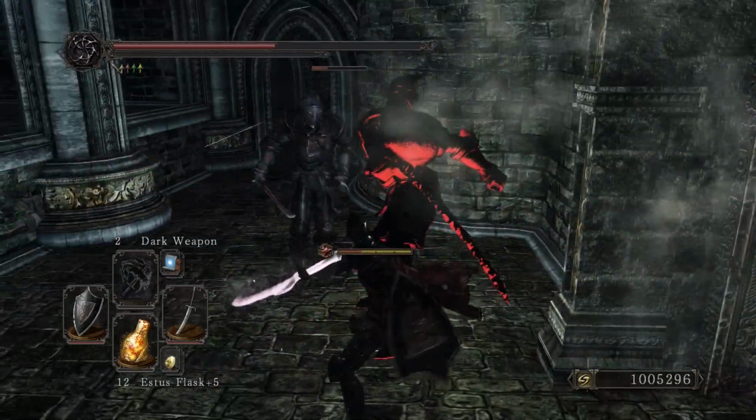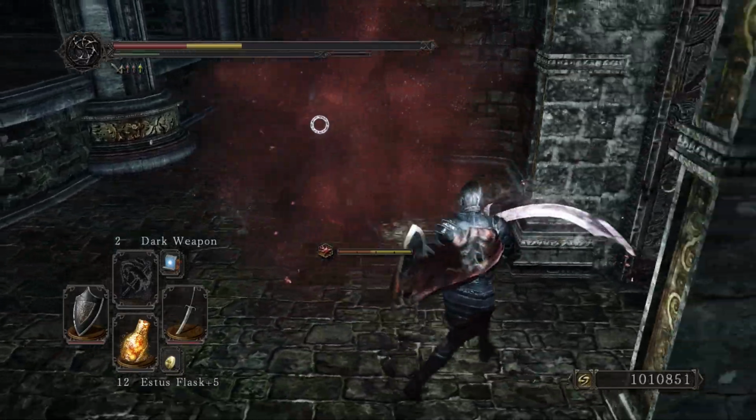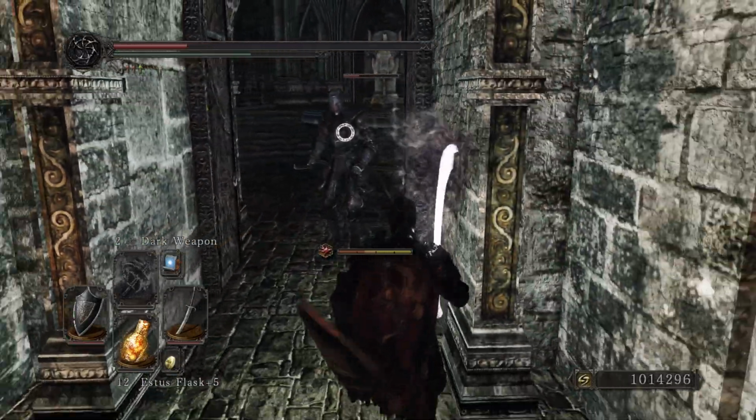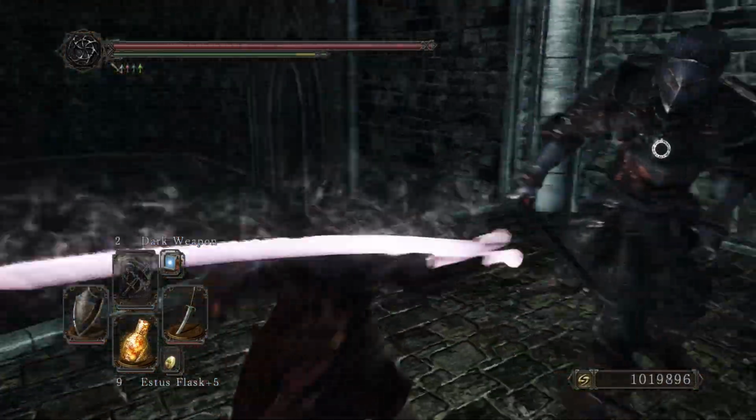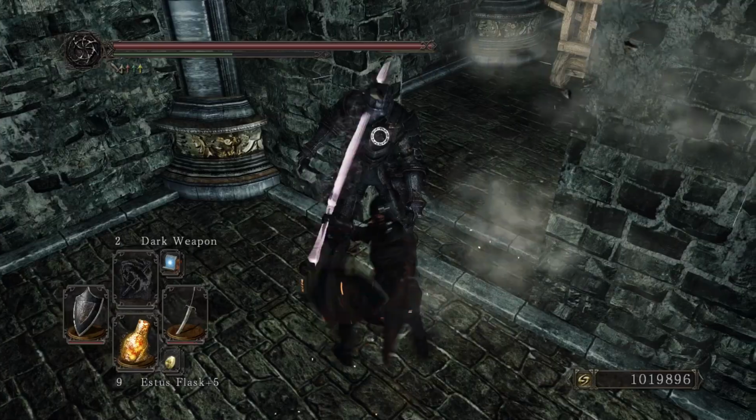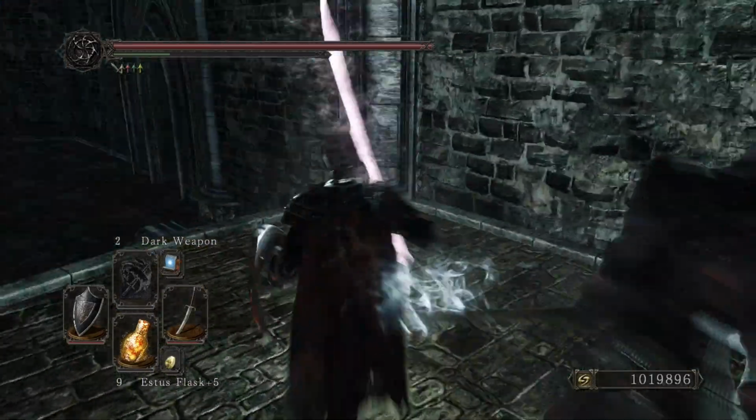As you're pretty much spamming out this attack, your character is moving forward, which means the enemy doesn't get out of your range, because you're taking a step with each hit. I think the one-handed light attacks are some of the best on this weapon. Now, the strong attack is a little bit weaker.